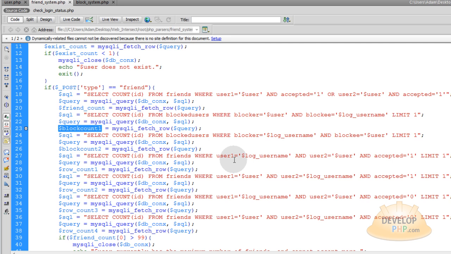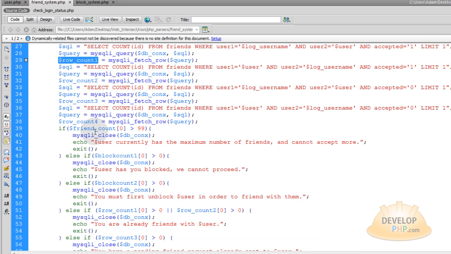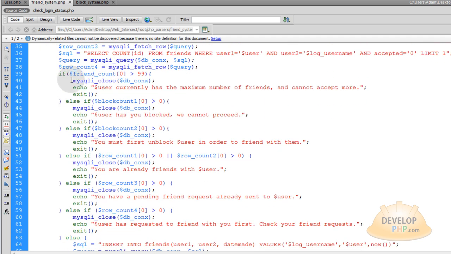It doesn't make sense for two people who are friends on the site for one to block the other one. They should just unfriend that person. So that's why I put all this logic in place, and you don't even have to have it in place, but that's what it does. Then I have row count 1 being created. Instead of explaining those queries, let me just show you what they do in the evaluation.